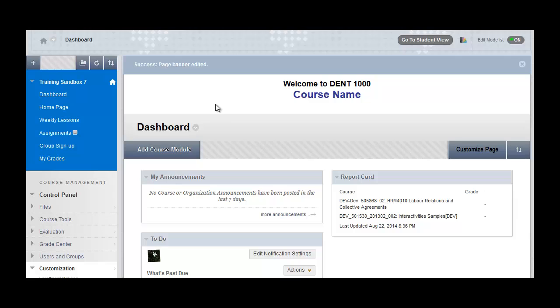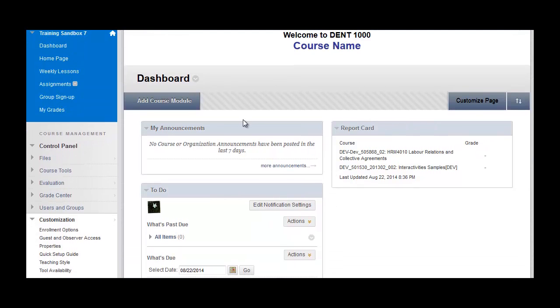The landing page that we decided on for this particular example is called a dashboard, and this is a custom item that we created, and the dashboard contains what Blackboard calls modules. These modules are actually widgets, and they're sort of news feeds. They give information on recent activity that's going on inside the course, and in this case we added a little widget called My Announcements, and this will provide a feed of any recent announcements that the professor has made for this course. There's also a report card that lists any recently posted grades.